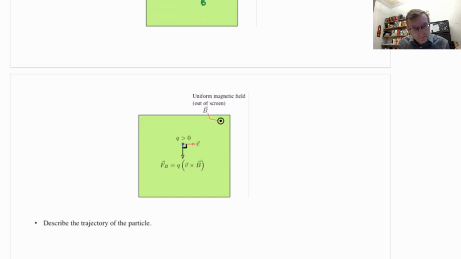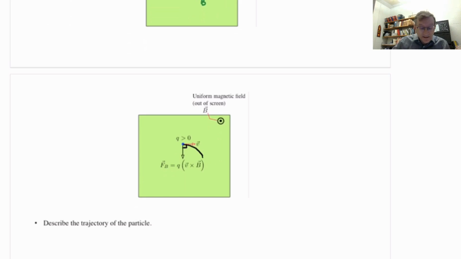What's going to happen? Well, we're going to take that F magnetic to be the net force, right? Means that's the direction, therefore, according to Newton, that's the direction of the net force, that's the direction of the acceleration. So the acceleration is in the same direction as the force. So the acceleration is, if you like, downward as we look at this screen. That's the direction in which the velocity is going to change. Now the velocity right now is to the right, but the change in the velocity is going to be downward. So what's that particle about to do? Well, it's about to move forward and downward, kind of like that.